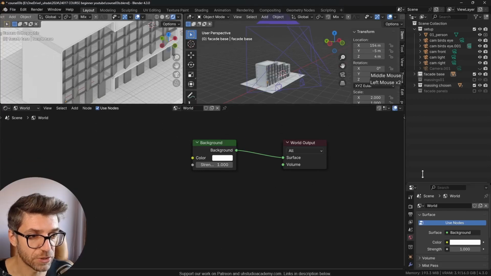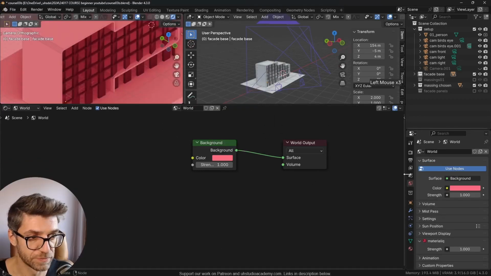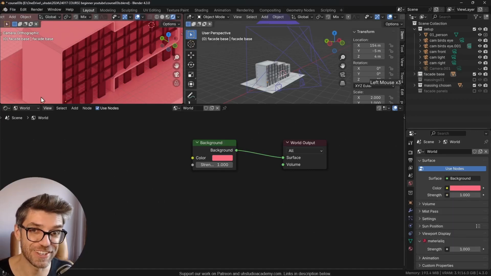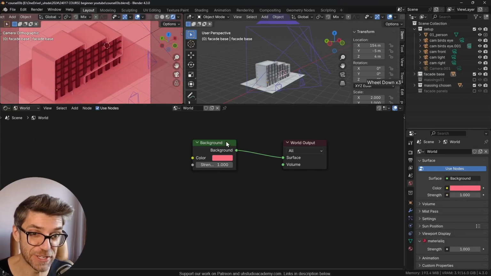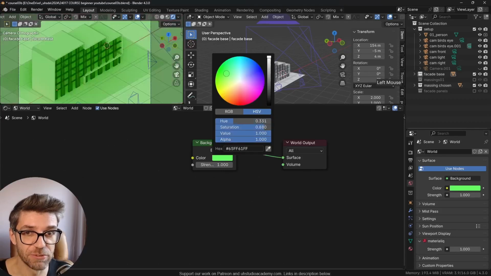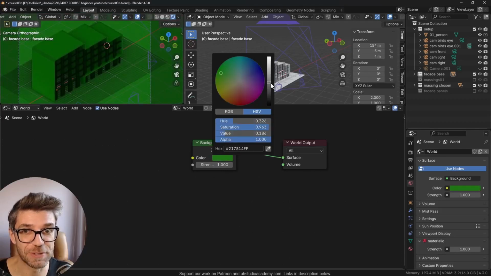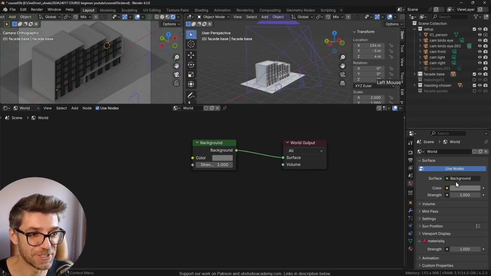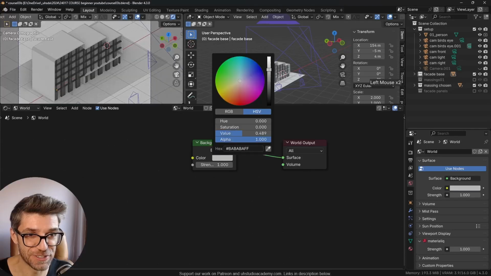So now if we change the color, you see that our color changes here, and our world is a red, scary, bloody world. We don't want that. We want a happy green ogre world, right? No, I'm kidding. We don't want that either. Let's reset the saturation to 0 and increase the color.